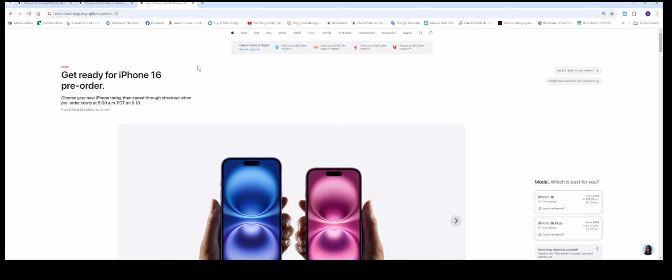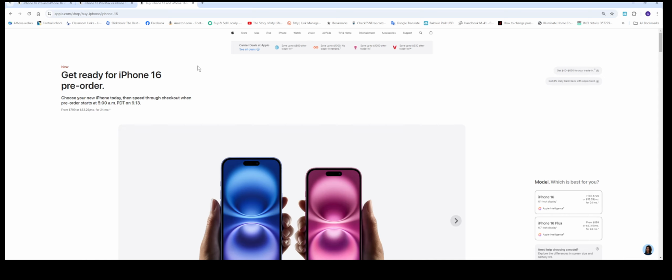In this video, we're going to be talking about the iPhone 16 and the iPhone 16 Plus alongside the other Pro models. And then we're going to be looking at the prices and the trade-in values for your current phones. And last but not least, we're going to do comparisons between a couple of models and see if it's even worth it for you to upgrade.